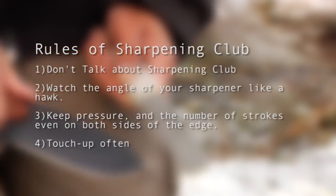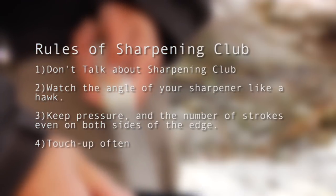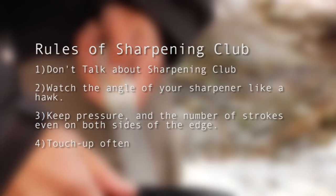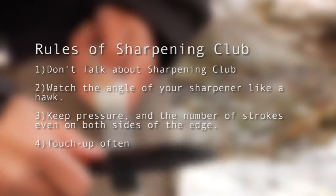But before we get started, I wanna go over a couple of rules about sharpening. The main thing when it comes to sharpening is maintaining the correct angle throughout the process. The next most important thing is keeping the same amount of pressure and strokes on each side. And touch up the blade often, as a blade that has gone too far south is difficult to resurrect in the field.